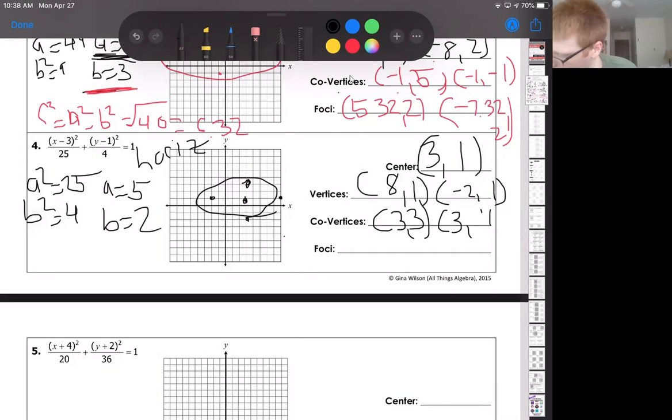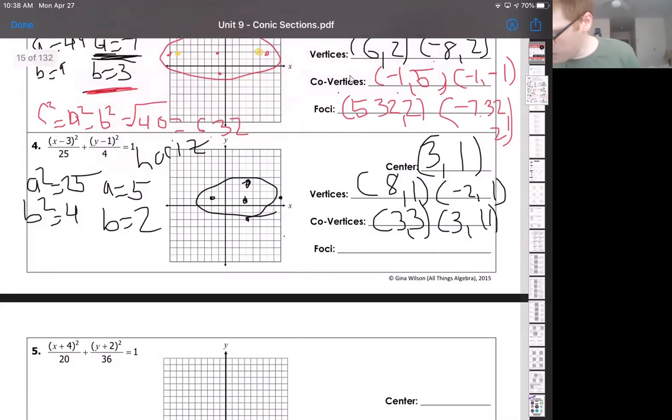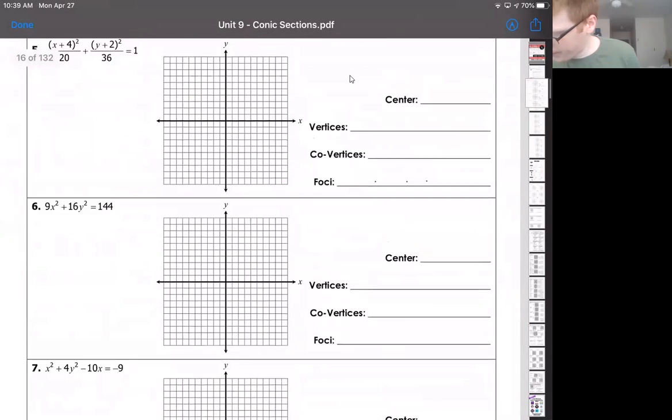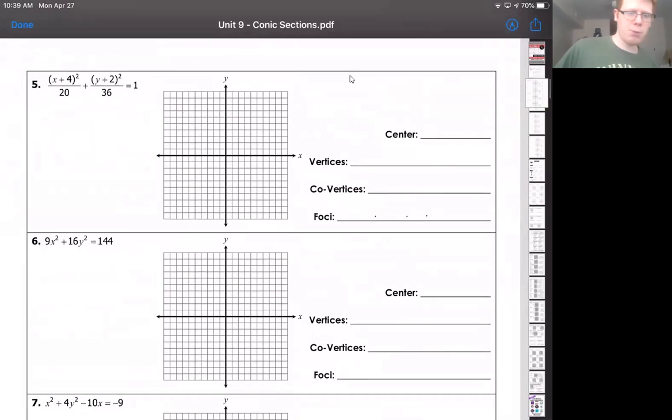And like I said, I'm not going to worry about the focus points because, quite frankly, we're not going to do a lot with them. But if you are doing a lot with conic sections, the focus points are pretty important if you're doing different things. But for what we're doing right now, it's not a big deal. So let's just look at a few more examples. I don't know if I'm going to do all of these. Because quite frankly, once you get it, you get it. They're all pretty similar in what you're doing.